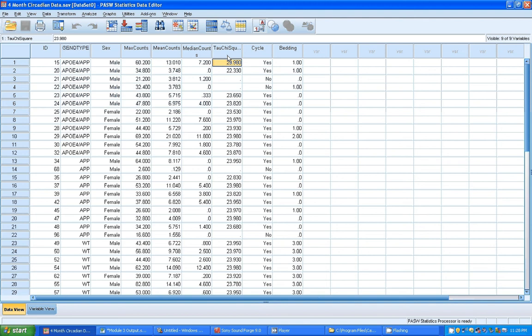But the two different types of deletion we can use are listwise, where we delete an entire variable like I'm going to do, or pairwise, when we just exclude a subject from analyses where it has missing data, but include it in other analyses. And you can see, even just by looking at my data set, that if we did something like that, then excluding these animals with missing values would really completely destroy any validity of what I was talking about when I was looking at tau values and things like that.